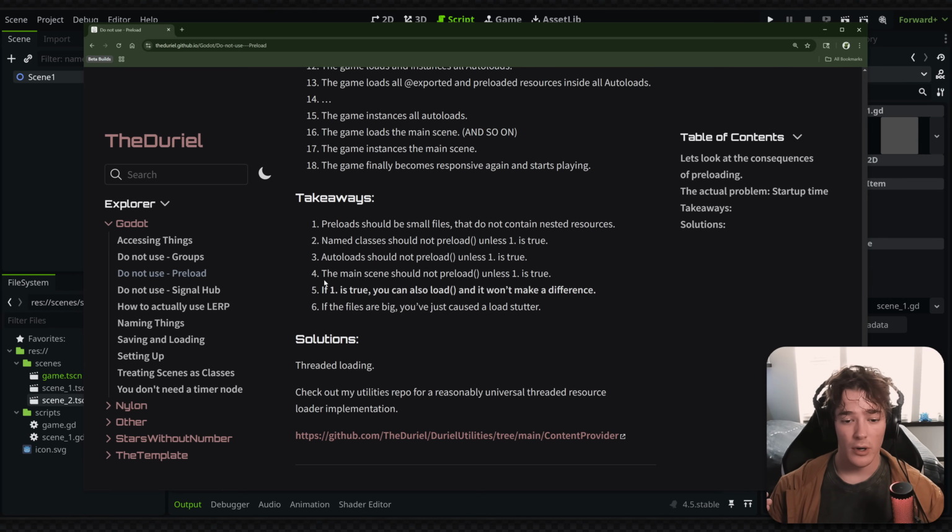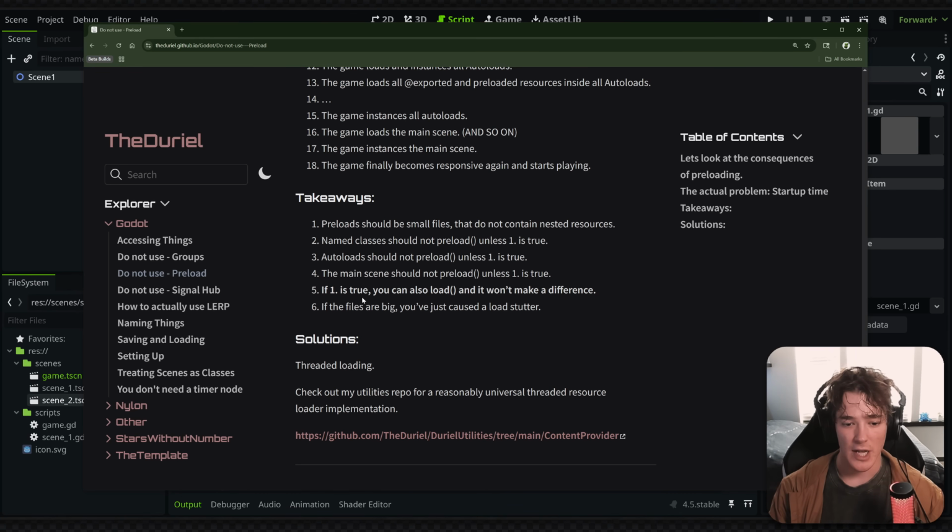So for basic scenes like this, I actually have a video that covers how to implement a threaded loading system for levels and such that I would recommend doing, where you typically load into a smaller scene, like either a title screen or a splash screen, and then you use this threaded loader to essentially load your larger files or your larger level scenes in the background and only instantiate them when they're ready, obviously. But in general, it's good to just stay away from preload for any initial objects, unless the thing that you're preloading is very, very small.